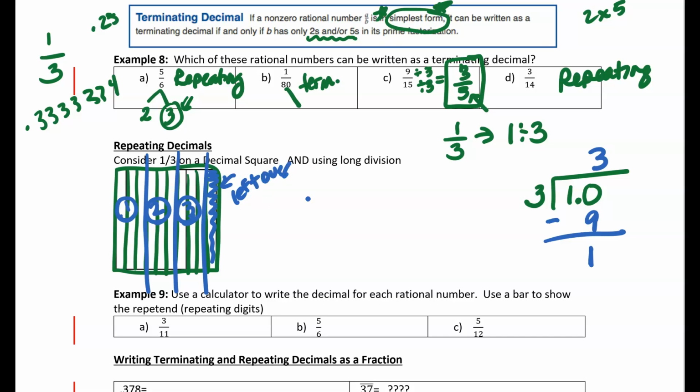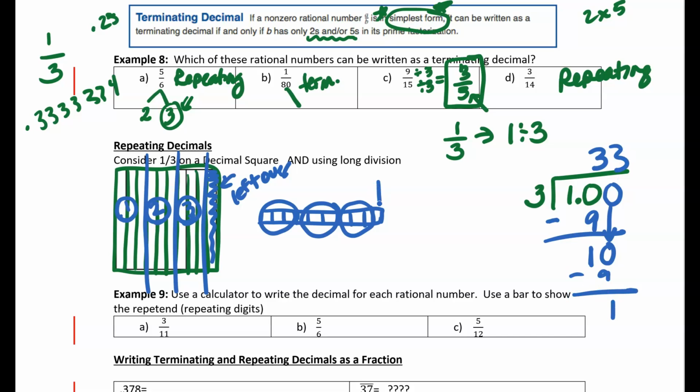Well, if you take the leftover, I'm just going to draw it right here. So if this is our leftover piece, now, if we look at it as 1, 3 doesn't go into 1, but what I can do is add a 0 and bring it down and make it a 10, so I can divide it into 10 again. So 1, 2, 3, 4, 5, 6, 7, 8, 9, 10. So now I can do the same thing. How many times does 3 go into 10? There's one group of 3, there's 2 groups of 3, there's 3 groups of 3, so it goes in 3 times. 3 times 3 is 9, and then there's 1 left over.